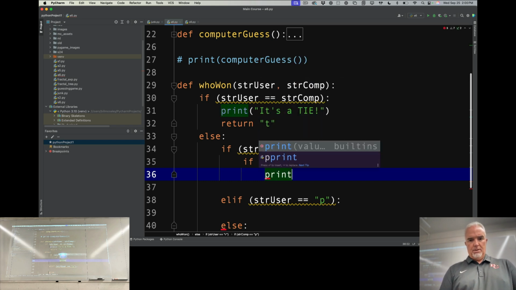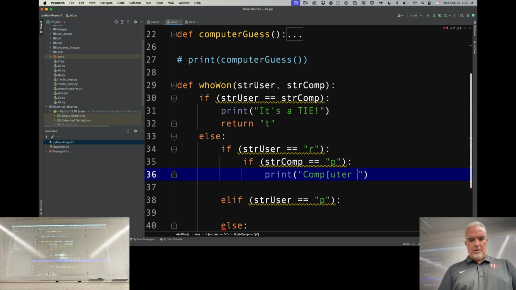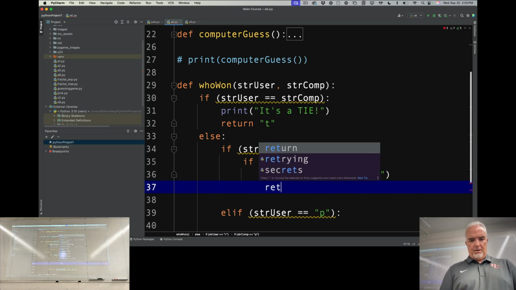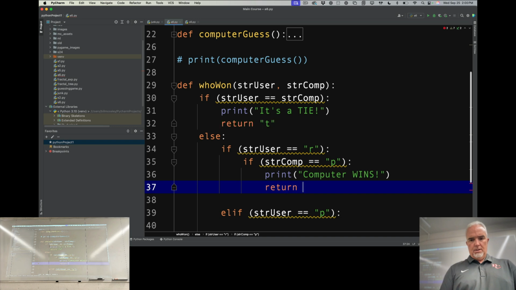Or print, add paper on the brain, print computer wins. Computer wins, and return, we're going to return C for computer wins.